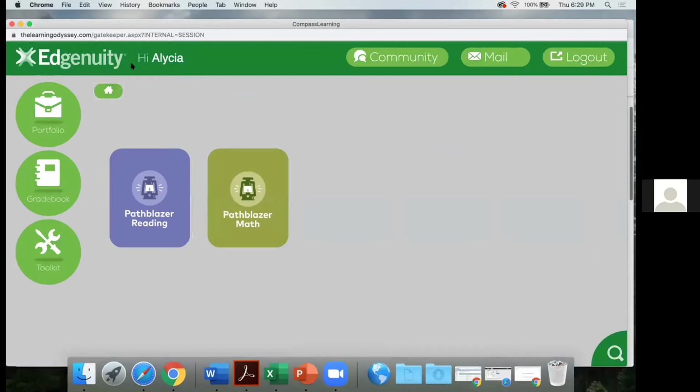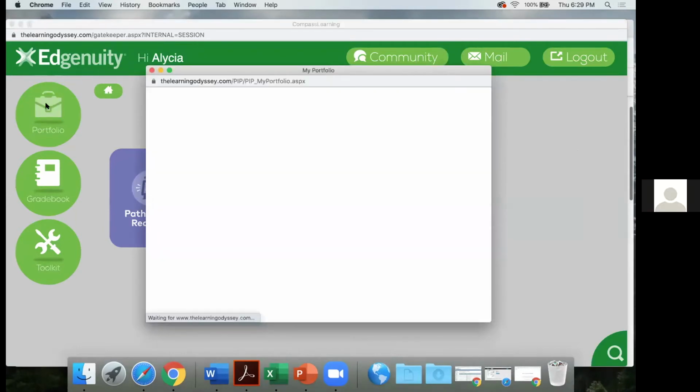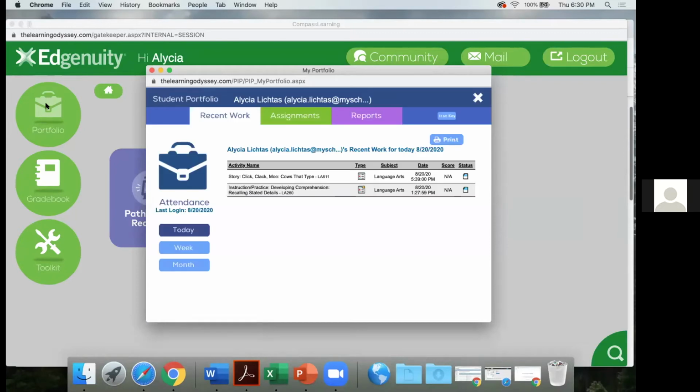And then there was one more. Will we know if they are above or below grade level? So if you come right into that portfolio for their learning path, and again, I want to remind everyone that students will get, even if they are working below grade level on their learning path, they still will be assigned grade level material. And what's sometimes nice about that is it gives students that, because it's their just right level, it's not going to feel frustrational for students.